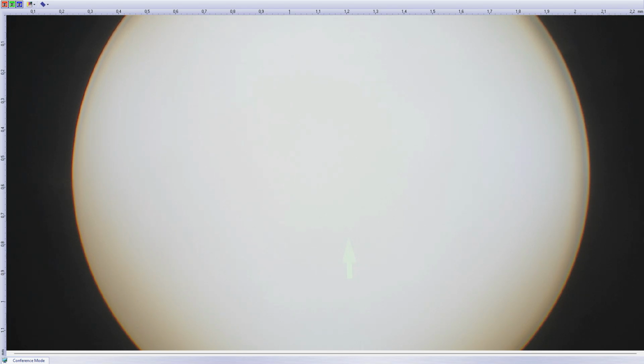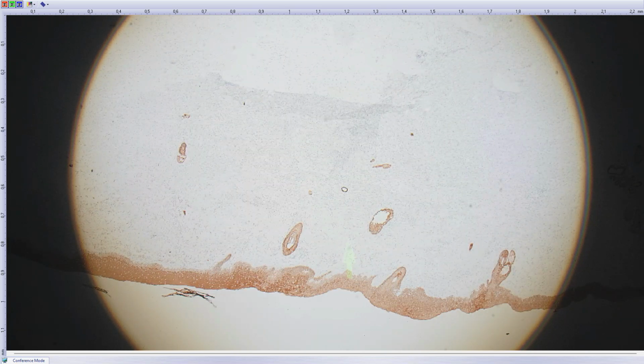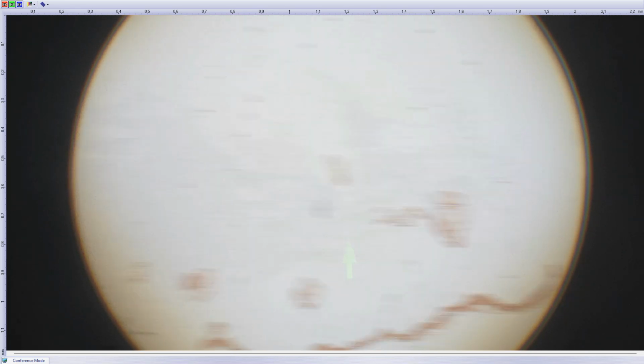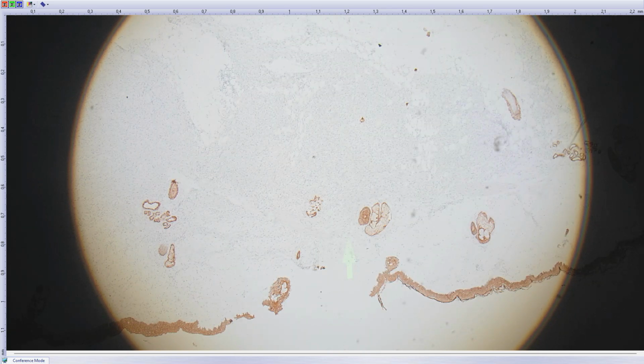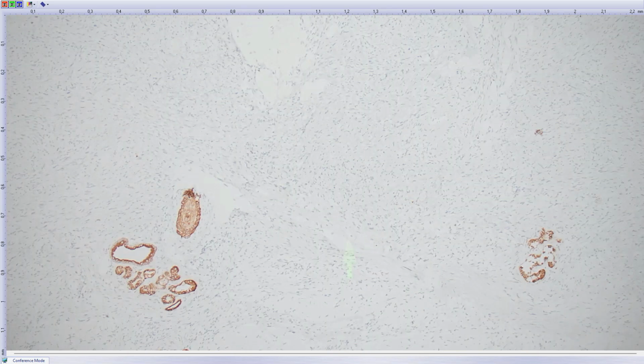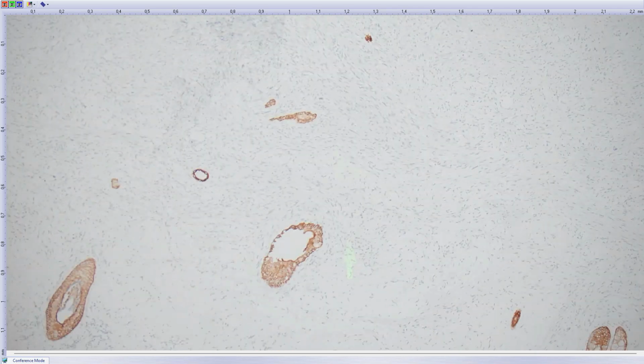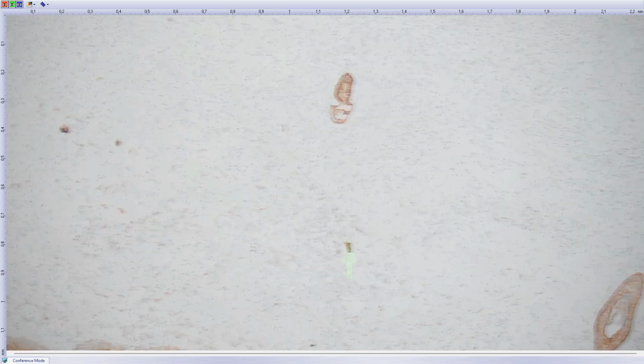And especially in the setting of, again, actinically damaged skin with suspicion for dysplasia of the surface epidermis, you should think of squamous cell carcinoma, or rather sarcomatoid variant of squamous cell carcinoma. So you should do first some cytokeratins, ideally cytokeratins 5 and 6, but this was a consult case, so I'm showing what I got. This was AE1, AE3, so broad spectrum cytokeratins. And this looks mostly negative, but in some areas you can see some weak focal positivity.